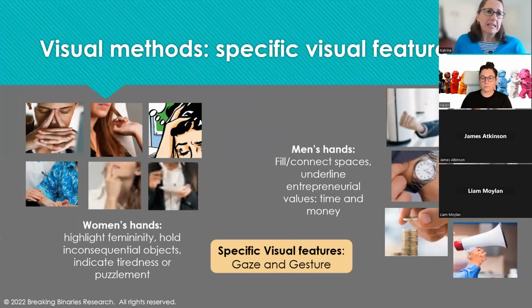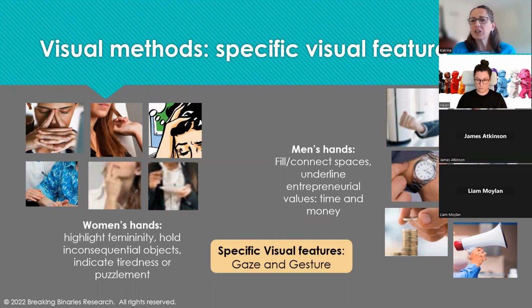So the other thing that we did in our analysis of the 248 images was to look at specific visual features. I've already mentioned gaze. We did a whole analysis, which there isn't time, unfortunately, to go into today, on the way in which the eye direction of the men and women, whether that was a demand gaze, looking within the picture, looking at others within the picture, etc., to look at the way in which that was gendered.